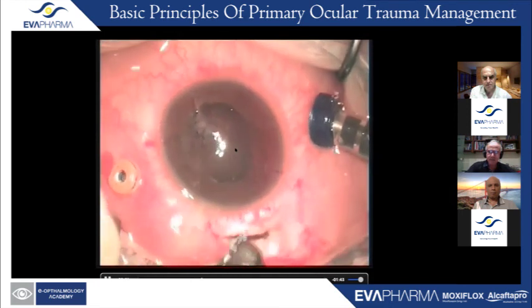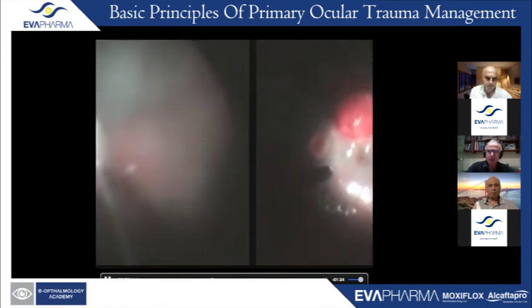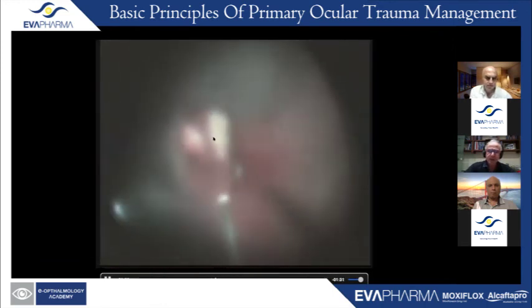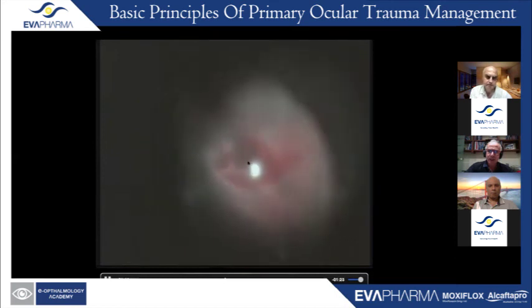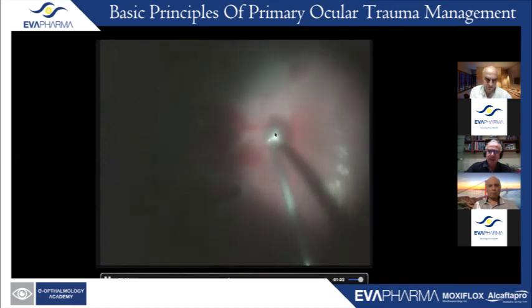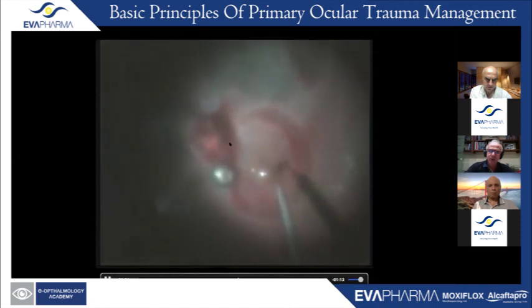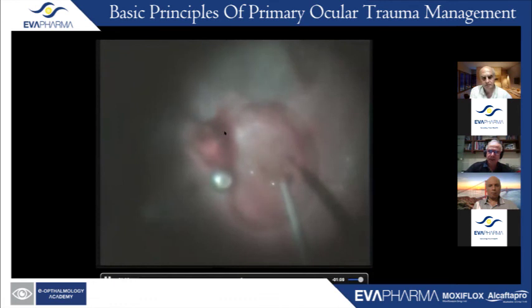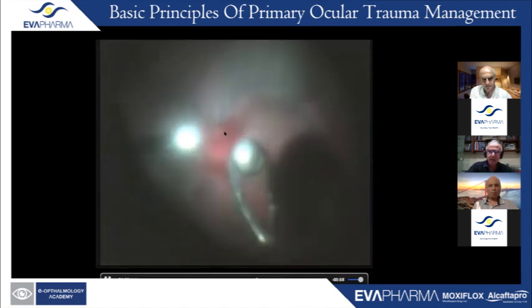You remove the foreign body or the pellet using the crisscross action in order to get a proper grip. By the way, this patient had a macular hole, and when you're operating on these patients, these foreign bodies or pellets have different calibers and different sizes, so you have to be ready. Another patient here with the pellet, you put some PFCL in order to try to get it away from the macula. I don't use this anymore now. I use Helone in order to protect the retina. And when you protect the macula, you go in and remove the pellet out.